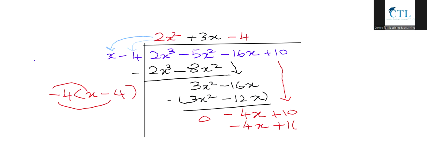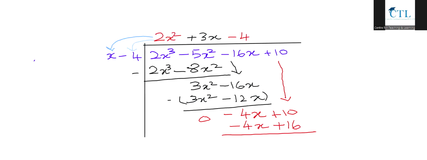Okay, we get the remainder. Minus 4x cancels off. Then we got 10 and 16. We subtract downwards. So 10 minus 16 is negative 6. So you can see we don't have any other terms to bring down. So this is it. So don't worry, it's not that you are wrong or anything. As I told earlier, remainders are possible. So this time the answer would be 2x squared plus 3x minus 4. We got a remainder of negative 6 as well.